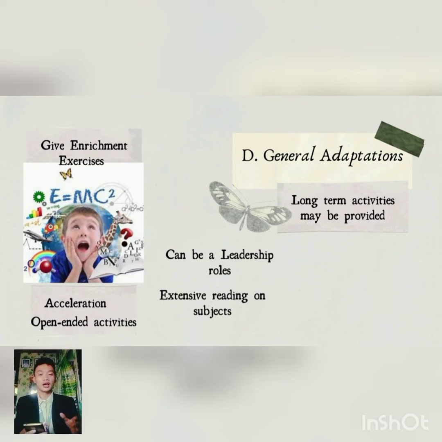Then second is acceleration and open-ended activities. Acceleration lets students who are gifted and talented move at their own pace, resulting at times in completing two grade levels in one school year. It is important to accelerate for gifted students so they can move at their own pace as they learn. Teachers also give open-ended activities because they divert thinking toward more possibilities than predetermined answers. Let the students discover on their own, and the teacher should also give guidance.